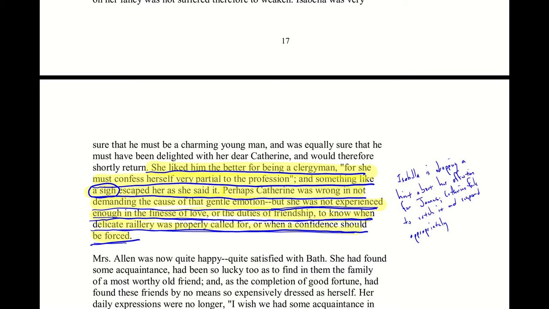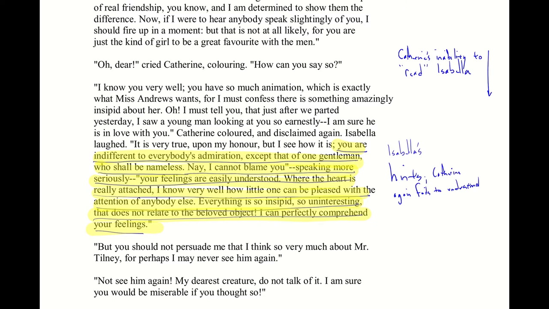Catherine doesn't ask Isabella, because she's a naive young ingenue who doesn't know what's going on. Later, Isabella will hilariously accuse Catherine of being the duplicitous one — arch and refusing to share personal information. Catherine's inability to understand Isabella and catch her broadly dropped hints persists throughout their relationship. Catherine doesn't fully understand Isabella until almost the end of the novel, when she realizes Isabella was not the person she thought she was.